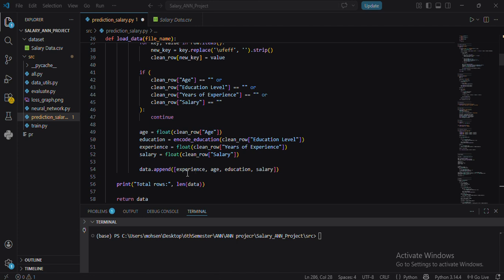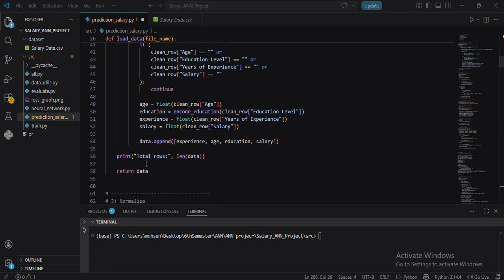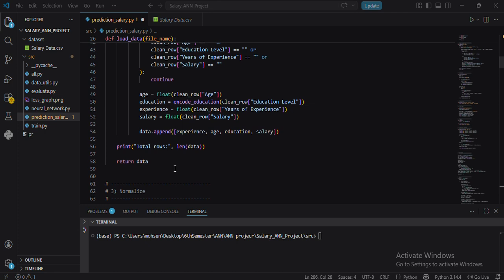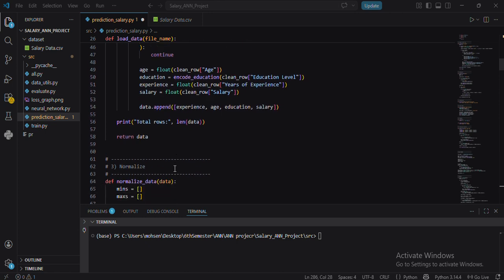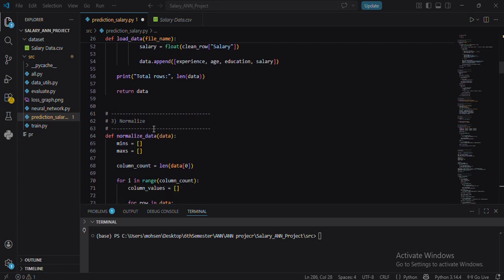The list has four items: experience, age, education, and salary. I print the valid rows, and then I return the data list.